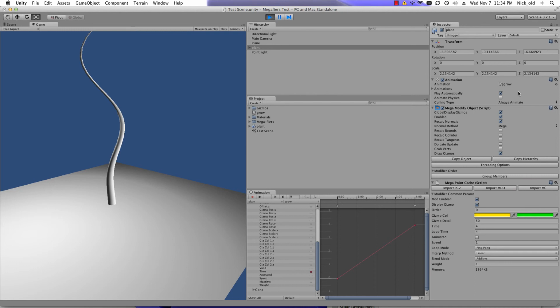So that's the way to get these mesh deformation animations out of Cheetah into Unity. The two-step process at the moment. We need to use the MDD exporter script from Cheetah, making sure we export the base OBJ file as well as the MDD data. And then in Unity, you need to acquire the modifiers package and add the point cache script component to your object, import your MDD file, and Bob's your uncle.